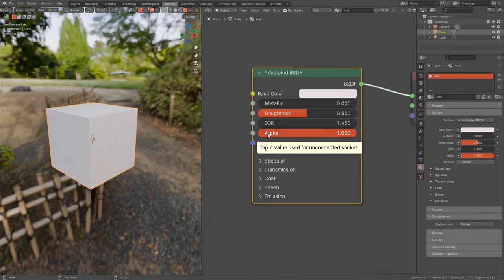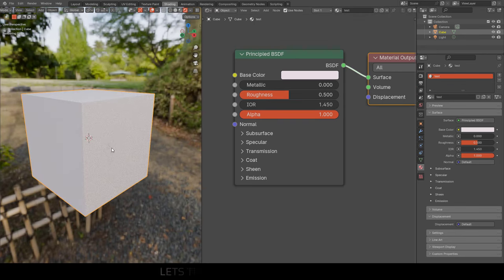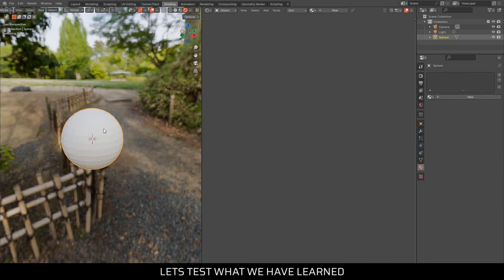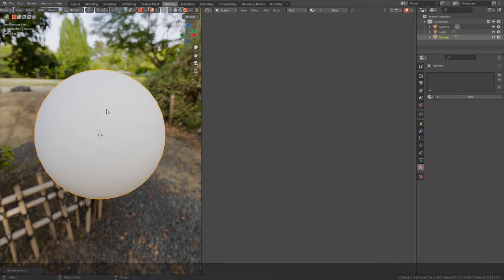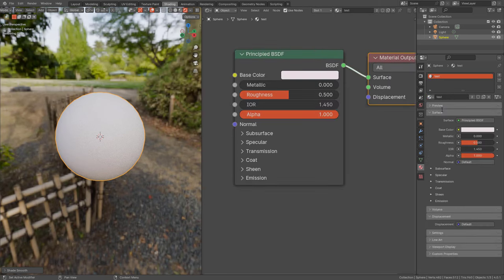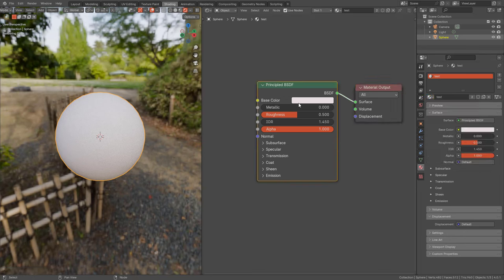Now we're back in Blender. Please take a screenshot of the slides that I just showed you. So now we can check those. Let's create a UV sphere and make it smooth, right click and smooth. Don't worry, I deleted the cube, but the material doesn't get deleted, at least for some time. You can find the material that we created for the cube by coming here to material preview and finding test. This will show you all the materials in this blend file.